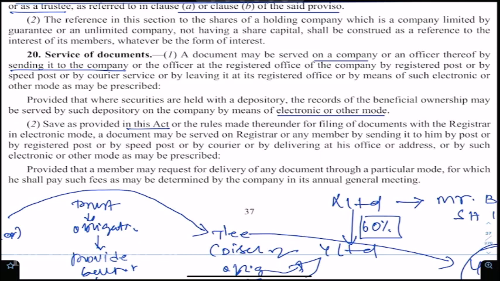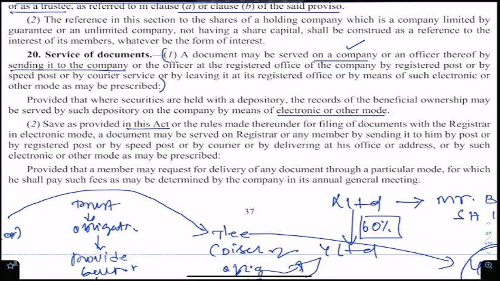Let us first understand the intent of section number 20, subsection number 1. Later we can read section number 20, subsection number 2. Section 20, subsection 1 says that whenever anyone wants to communicate with the company or the officer of the company, say for example, for simplicity's sake, ROC wants to send a notice on the company.